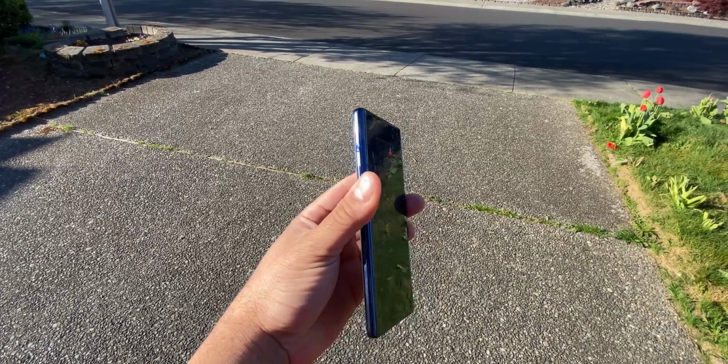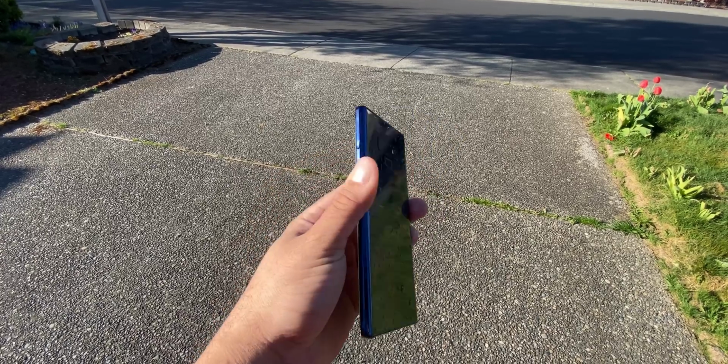I would never have known that this thing was used if someone just gave it to me or even packaged it better. The screen protector on it isn't the best, but it is good enough, and I am not going to remove it. I also forgot that this thing has the fingerprint sensor on the back.